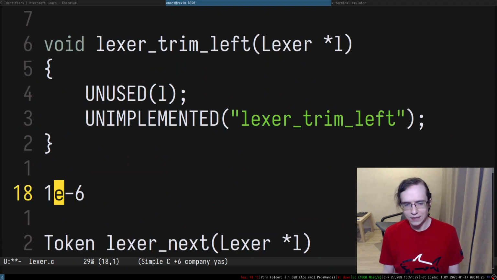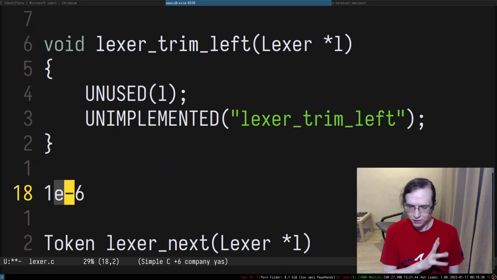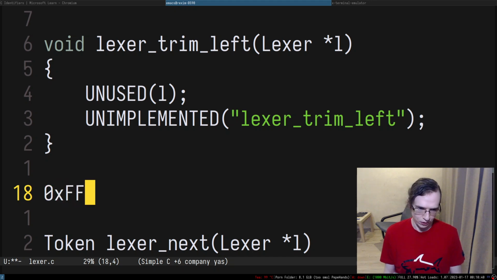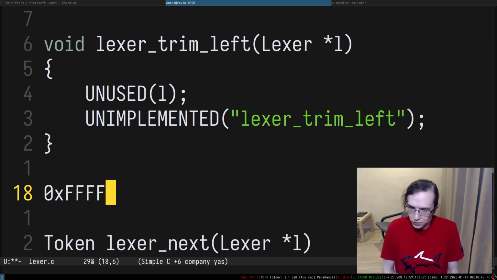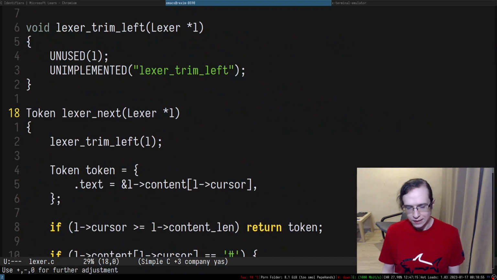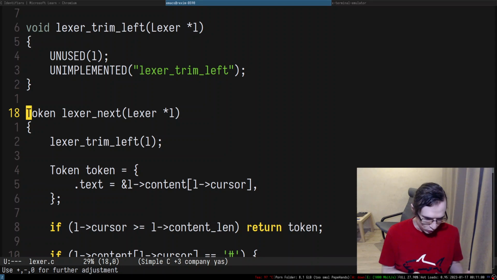It may feel like a name, at least this part, because it contains a character, but this is a number, and it's indicated by the fact that it starts with a number. A number literal may contain characters. Another one is a hexadecimal value, something like this. This is a number. It contains a letter, but it's not a variable name, and it's indicated by the fact that it starts with a number. So these are the rules. There is a difference between a name that contains a character and an actually valid variable name.